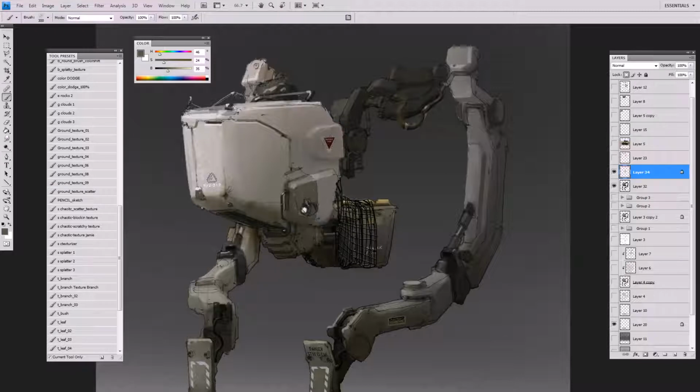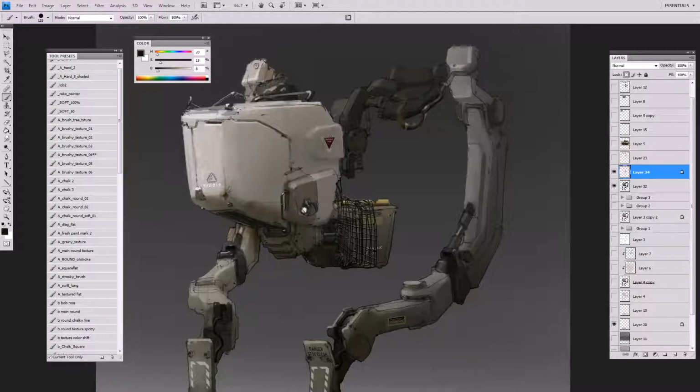You see that? Just a little texture. Go back in and get areas of more light here.